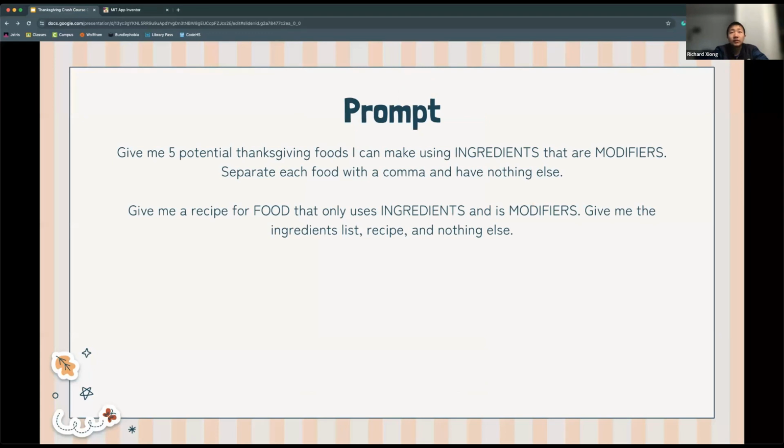And we want to separate each food with a comma and have nothing else. So we have this final line here so that we can format the data in a way that we can easily extract and then parse. And then we tell it to have nothing else, since ChatGPT has a habit of saying, okay, here you go, before it gives you any of the actual data, and that would screw stuff up.